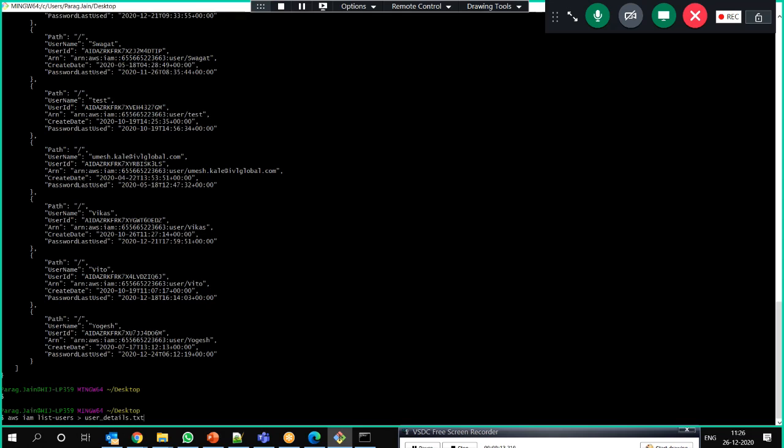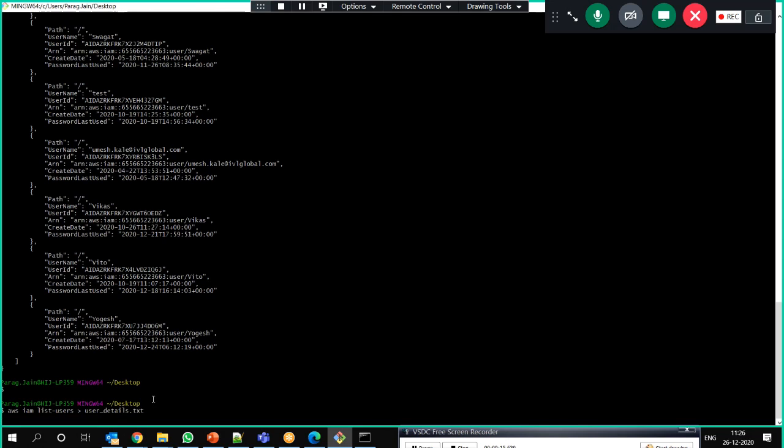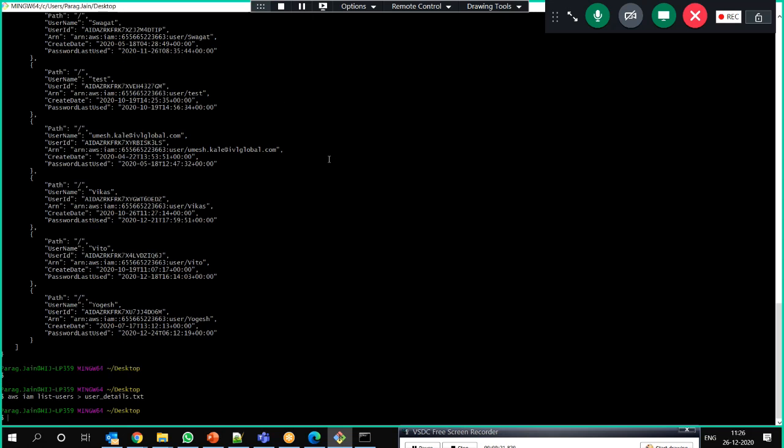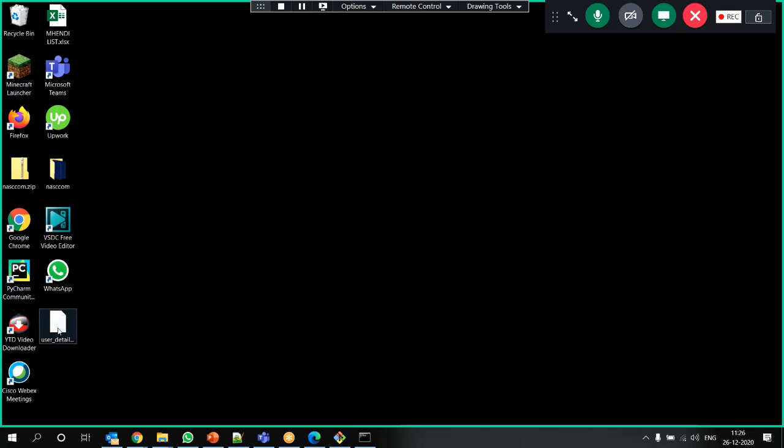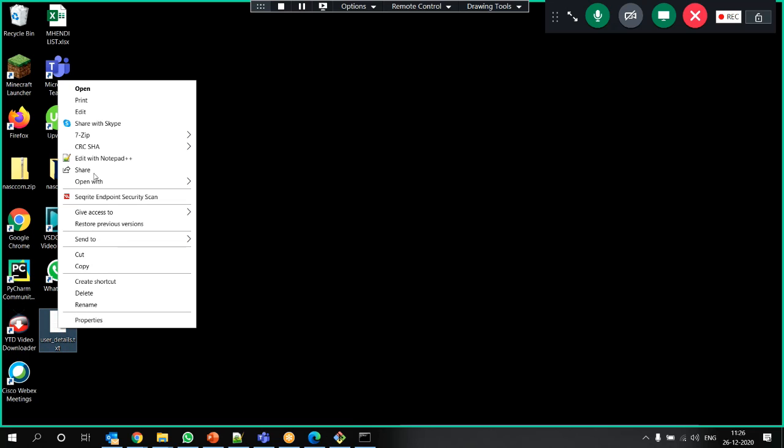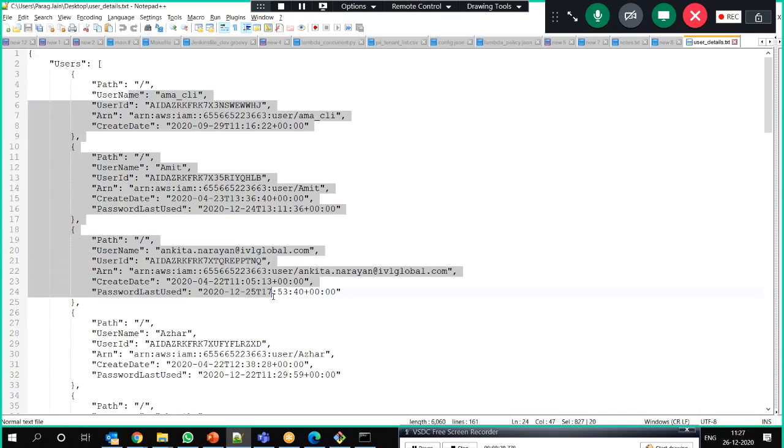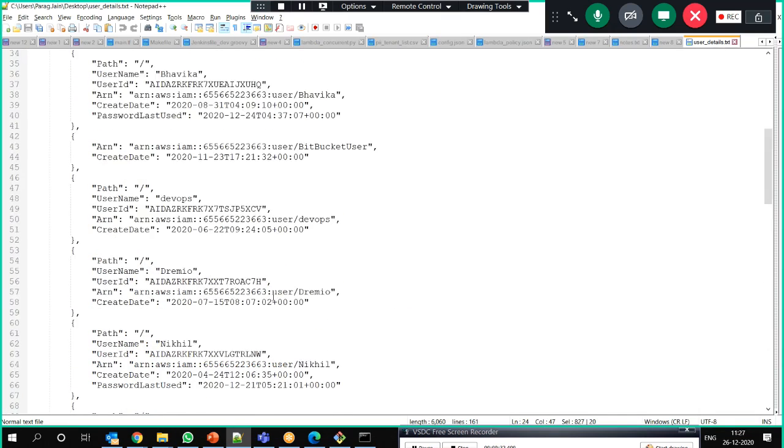So it will be stored on my desktop. Okay, this is our console. This is our CLI, or you can say very good word is backend. So all the details are stored in this file, right? And this file can be published.